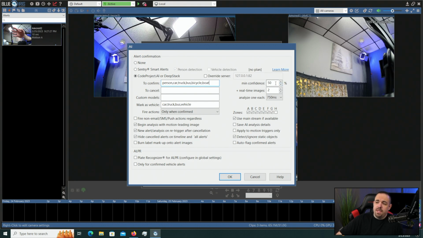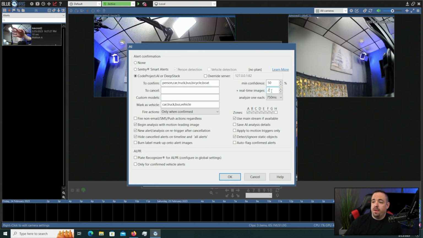So minimum confidence is how confident the AI is that it's detected one of these items: people, dog, cat, bus, whatever it is. It's going to run the processing, and it might come back that it thinks it's a person, but it's only a 20% confidence score. So if it's only 20%, that means it's likely not a person, so we don't want to get a notification for that. You can adjust the confidence percentage to be as low or as high as you'd like. The default is 50%. It's a good place to start. A lot of my cameras I run in the 60 to 65% range, just because sometimes I do get false positives if a shadow looks like a human, for example. But this is something that you need to play with a little bit.